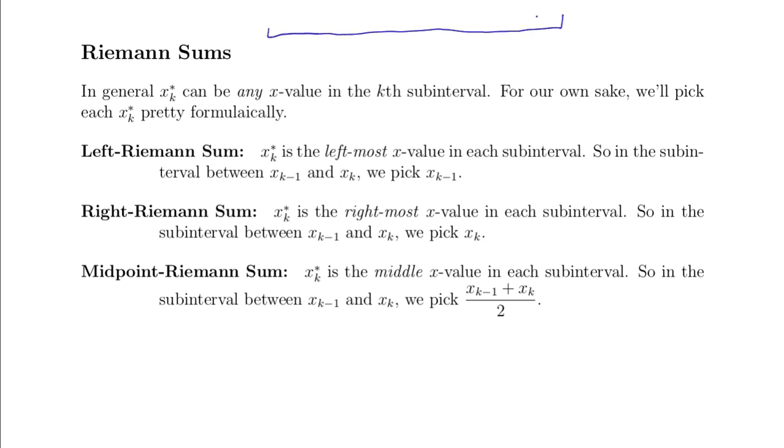So let me make this a little bit bigger. We'll go from 0 to 3. We'll cut this up into 4 pieces again. So I'll divide it in half and divide each of our pieces in half. And a left Riemann sum is going to pick these x values as our representatives. I should probably write the x values on here, right? This one was 3/4, this one was 3/2, and this one was 9/4.